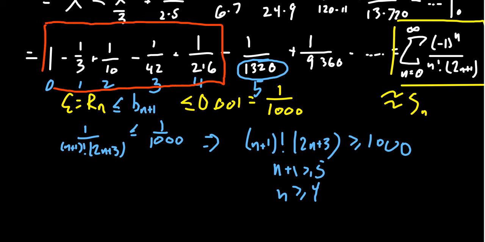So what we can actually do is we can get away with just taking the first four terms. I guess there's five of them because we started at zero. But if we just take this number, 1 minus 1 third plus 1 over 10 minus 1 over 42 plus 1 over 216, that number, which is approximately 0.7475, this answer, which is the sum of those five numbers, is accurate to three decimal places, which gives us the desired level of accuracy.